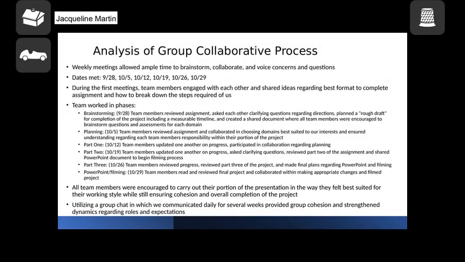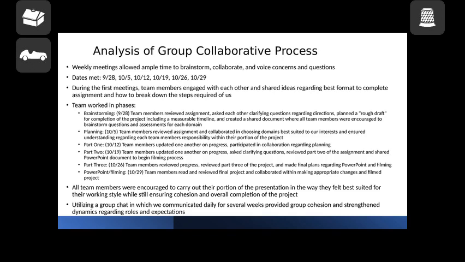I think the group process all together went pretty smoothly. What really helped is that we were in constant communication with each other the whole time. Several of our group members also reached out to the professor to get clarification, and that was really helpful.